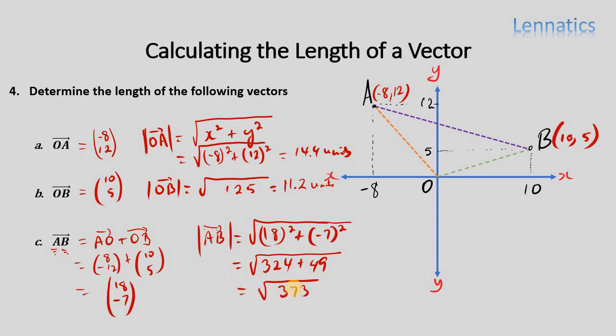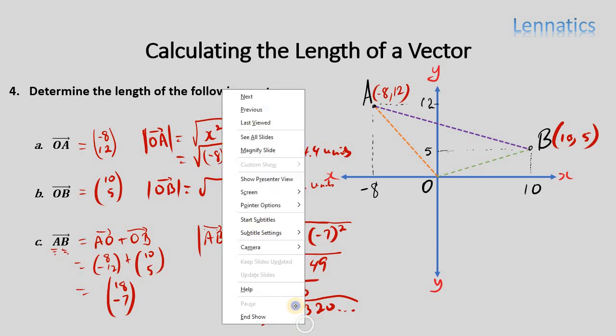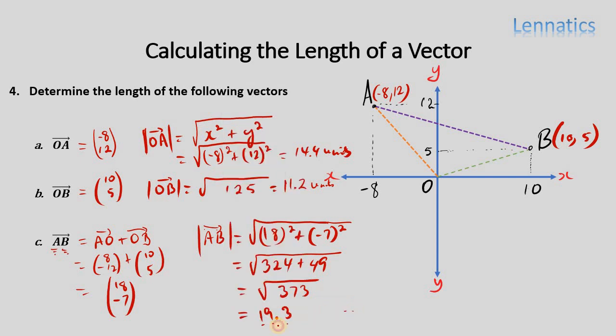And what is the square root of 373? Since 373 is not a square number, it's going to give us a decimal. So 19.31320, etc. Now we only want 3 sig fig. 1, 2, 3. So we'll chop off the rest. And the very first of those we're chopping off is a 1. Since it's 1, it falls under the category of less than 5. So we're not going to add 1 to this third significant figure, the last of our required significant figures. So we're going to keep it as a 3. And that's going to be our answer corrected to 3 significant figures. Alright, so that's going to be 19.3 units.